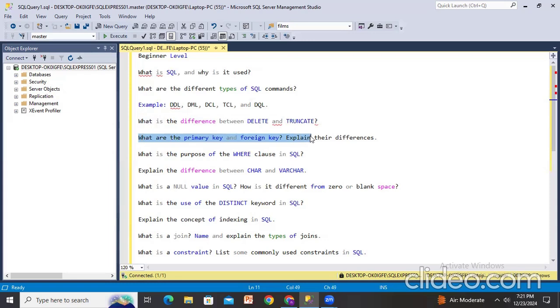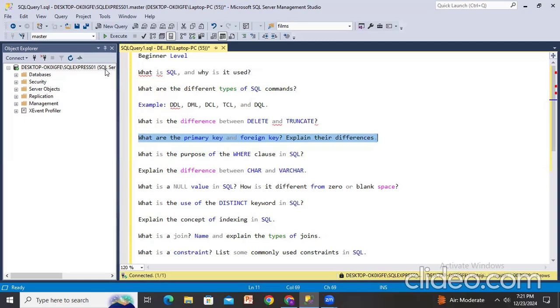What are the primary key and foreign key? Explain their differences. So first, primary key. Primary key uniquely identifies each record in a table. It cannot have null values and must be unique. Foreign key establishes a relationship between two tables by referring to the primary key in another table.